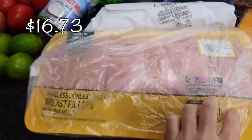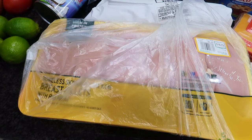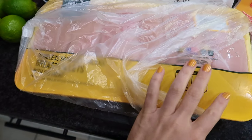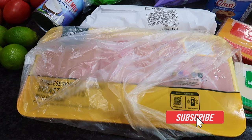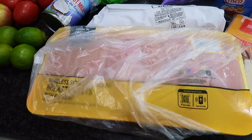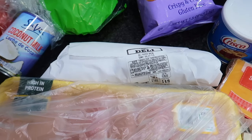I did pick up a package of chicken. I think Costco's chicken is going to be going on sale for like seven bucks off soon. What I like to do when I go to WinCo is get this chicken, because I'll wrap the breasts individually — there are usually six to seven in here — in plastic wrap and freeze them. I use that to supplement my Costco chicken, since we generally need about three breasts for dinner and Costco's large breasts aren't always enough on their own.